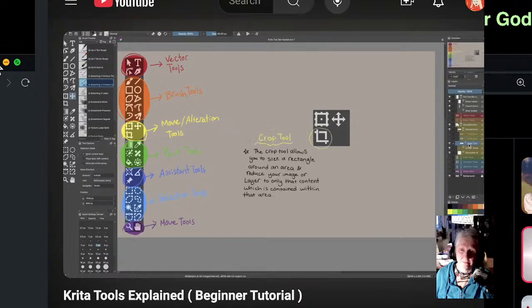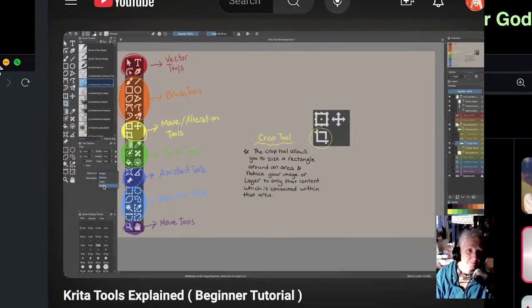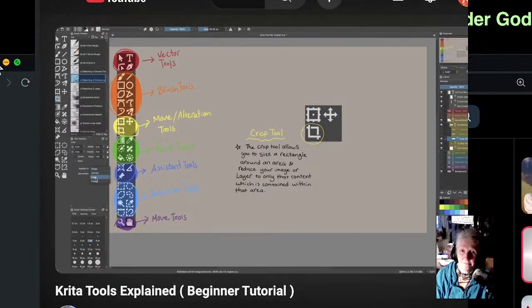Next tool, crop tool. Okay, this tool, it crops. Does it crop the whole image or does it crop actually just a layer? It can do that. It's got options, so you can do the image, the canvas, the layer, the frame. So it's kind of like, only the layer of this, crop it. Oh, that's nice.